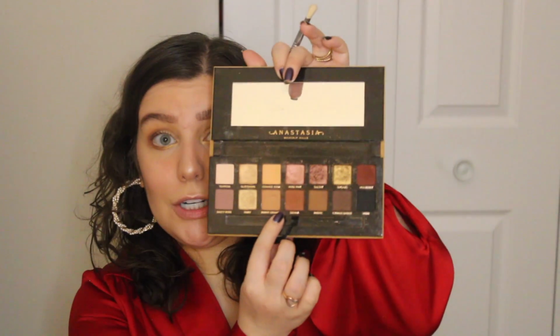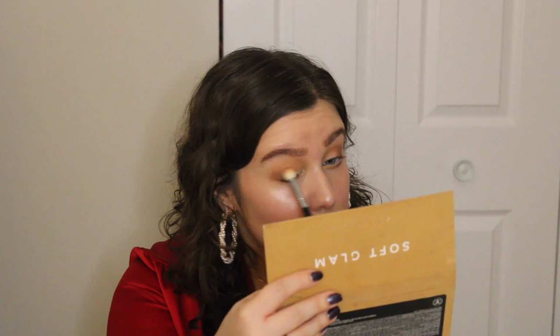So now to bring this all together, we want a sort of mid-tone shade. So I'm going to be going in with Burnt Orange, which is right below Orange Soda. And this is a Sigma E25, a classic. So this is for my skin tone. If you're darker than me, maybe you want to use burnt orange as your transition and then go in with sienna or rustic for this step. I feel like mulberry is pretty dark, and it can be built up, so if you're deeper than me, just build up mulberry a little more and a little deeper. And we're just gonna, oh, I did not tap off the excess. We're just gonna work that through the crease and blend it out all over everything. We're just gonna soften the mulberry shade just a little bit, which is what we want. We just want it to give us that nice little bit of definition in that outer corner area.